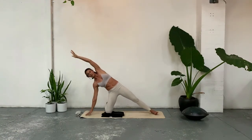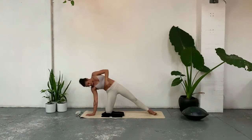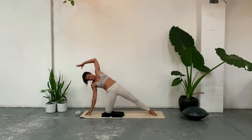Right hand comes down. Come into your gate pose. Press the right hips forward. So the tendency is for the right hip to press back, the butt cheek to press back towards the heels. But I really want you to press that right hip forward so you start feeling it engage through the right hip flexor. Reach the left fingertips across the body.